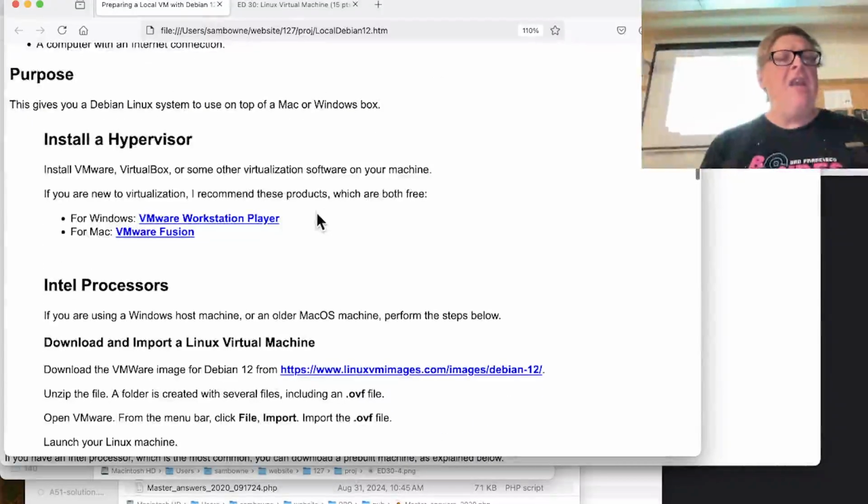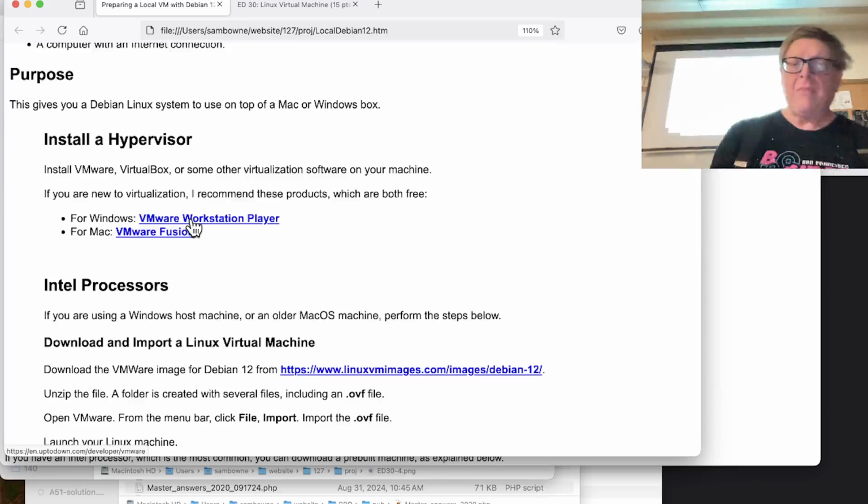So for that, you need a hypervisor, which is either VMware Workstation Player or VMware Fusion. And I put links here to the old versions on a third-party site because Broadcom bought VMware, and they made it almost impossible to get at the free version. Some students have actually succeeded. Other people tell me it is very, very frustrating. You have to somehow create an account, and they make it very difficult. But you can get old versions of the products here that work.